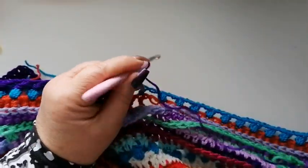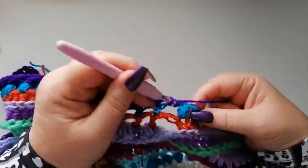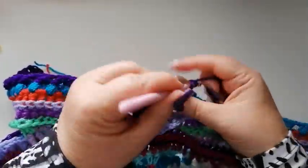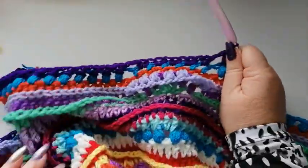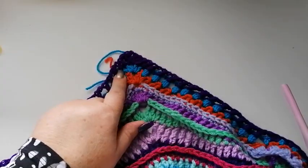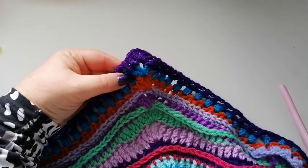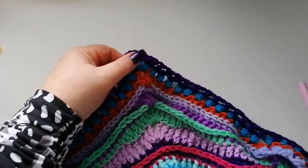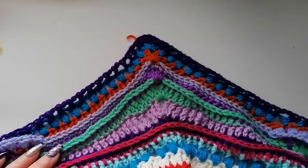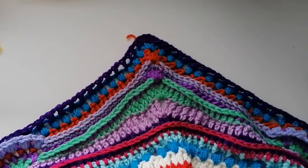Chain one, and then we start again working the half double chain one around the puff stitches all the way up to the corner. And don't forget that the last two stitches before we get to the corner after that last puff stitch will be front post doubles. So I'll let you carry on and work all four sides of this row, and I'll meet you for the start of the next row.